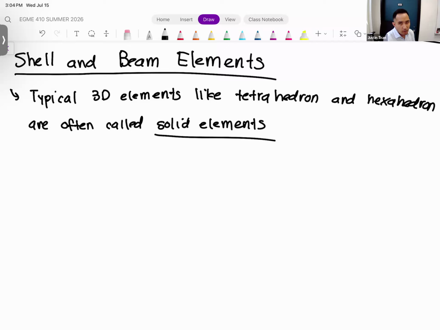The reason being is that they are essentially three-dimensional shapes. The tetrahedron is our four-sided pyramid, and the hexahedron is our block. Hence, they create a solid object themselves. So these are the standard elements to use because they are what we use to fill 3D space.